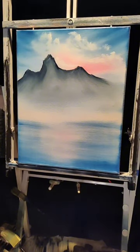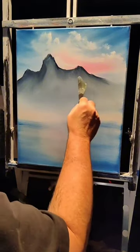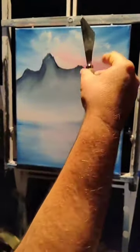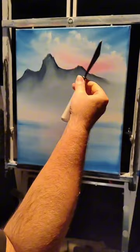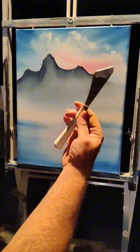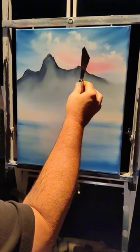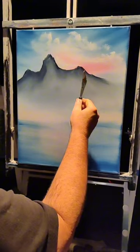All right, so let's come up here. Maybe we'll start back on this peak over here. So what I like to do, hold your knife gently, almost so it's like a swivel, and it can go either way. You're going to have it so gently, I drop it quite often because I have it so gently, and this paint is so thick that it'll grab. So you gotta have a little bit of grip on it, but you just want to go slowly.